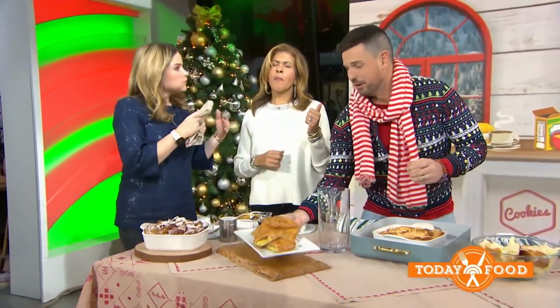Pumpkin French toast that you can do the night before that's baked and delicious, right? Right? Okay. Having a culinary moment right now.